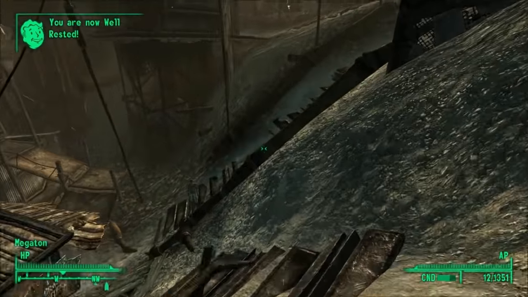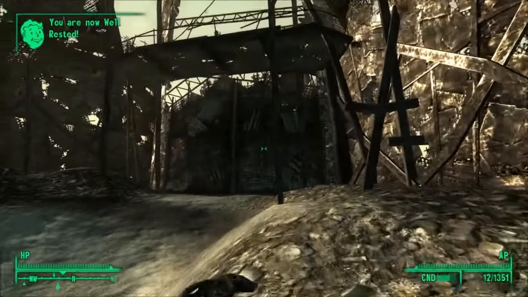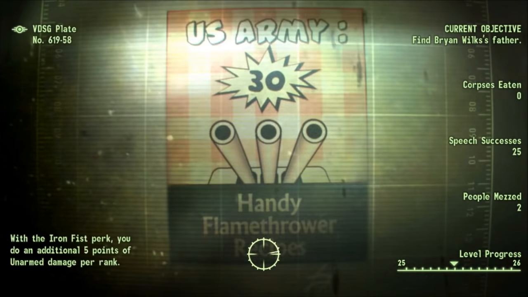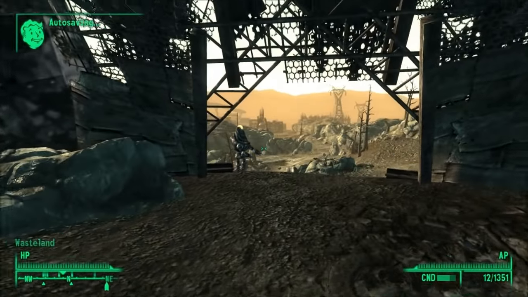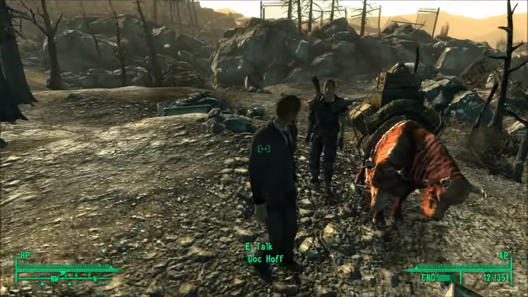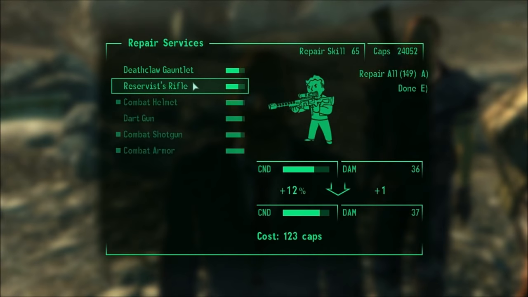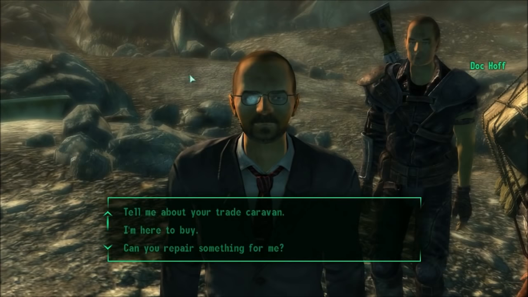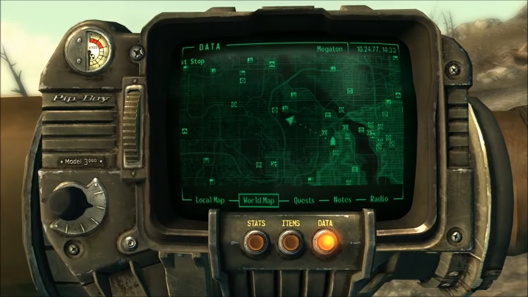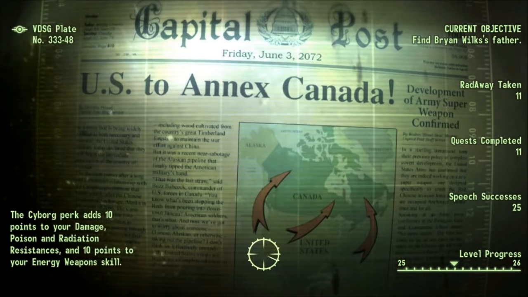So I haven't found a sniper rifle in a long time. I think my shotgun is still in decent shape, but my reservist's rifle and my deathclaw gauntlet might be starting to suffer. Looking to trade? Shotgun too, but particularly the rifle, as you can see. Now let's fast travel back to Grayditch. Pretty straightforward.